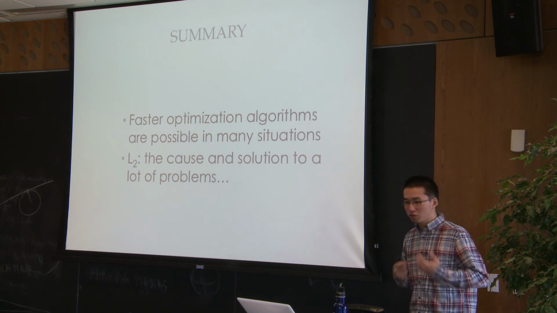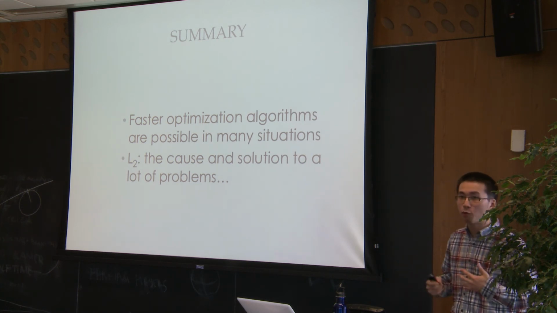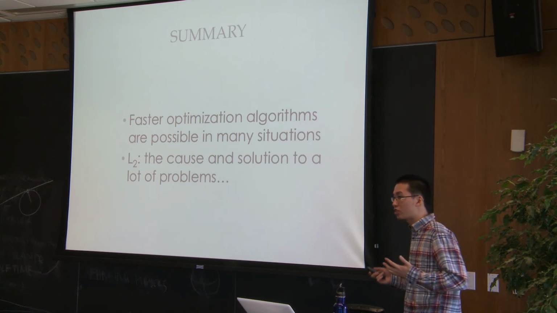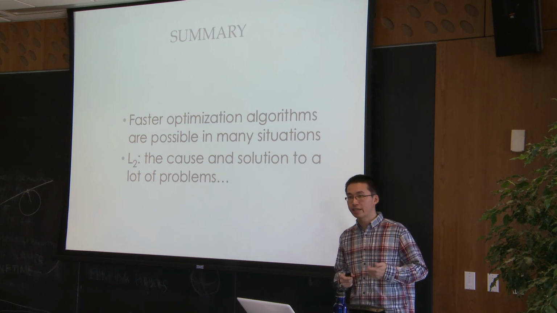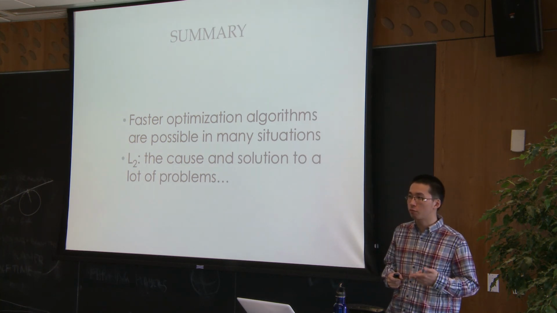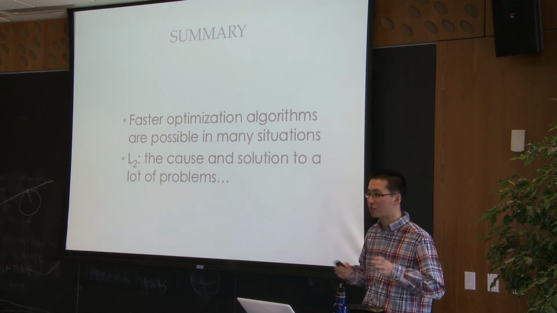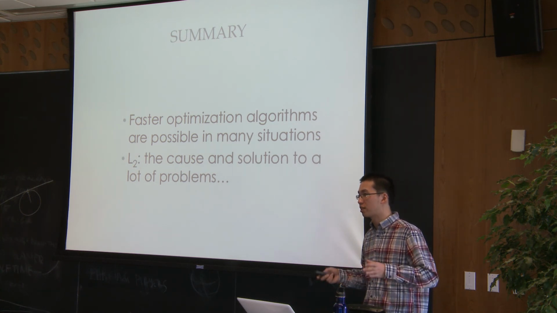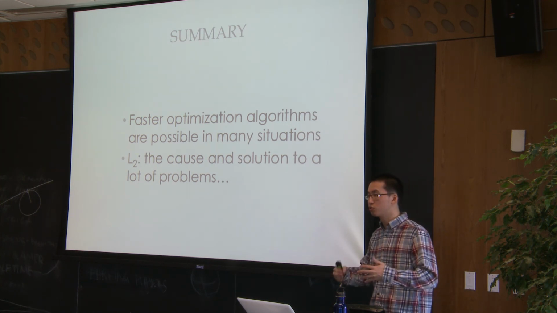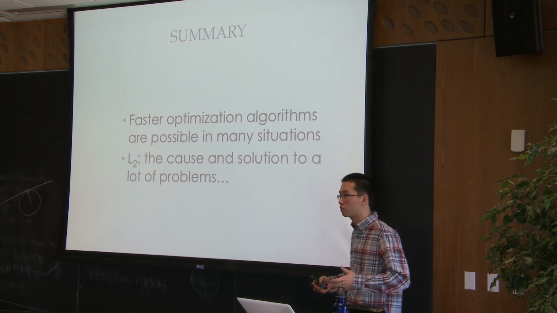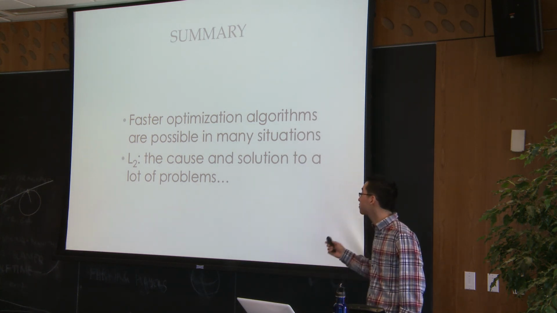So in summary, what we showed is that in a lot of instances, it's possible to get faster optimization algorithms. And the way we do this is based on getting faster routines for L2 minimization, and then using that as essentially the core routine for addressing a lot of these other objectives as well. So you can relax a lot of objectives with quadratic, and then use very intricate structures of these quadratic minimization problems to figure out better algorithms.